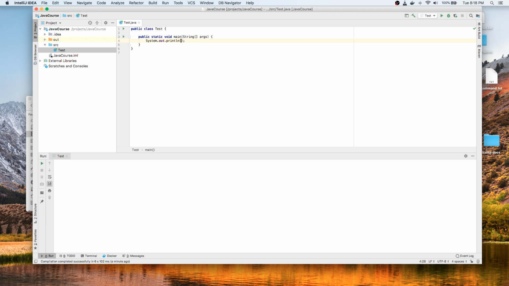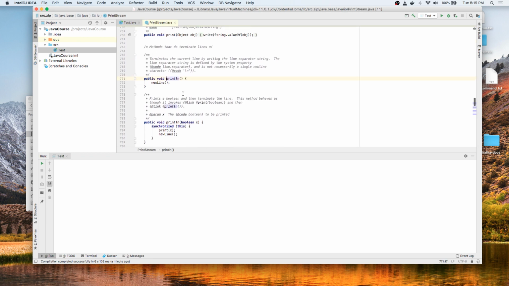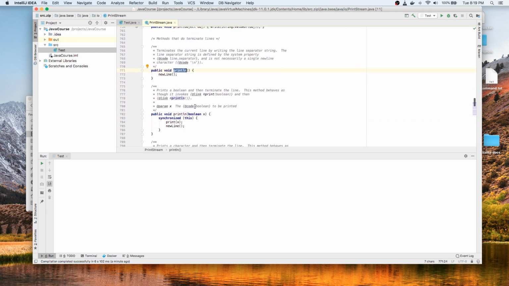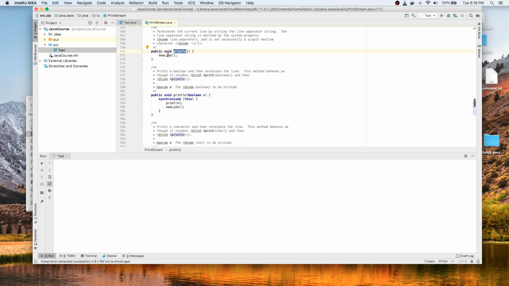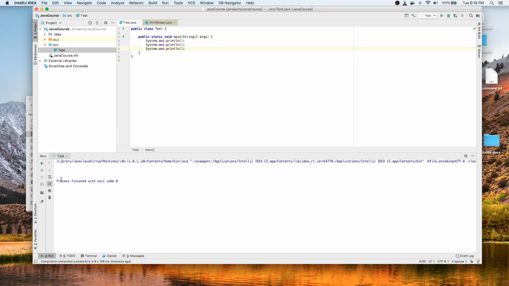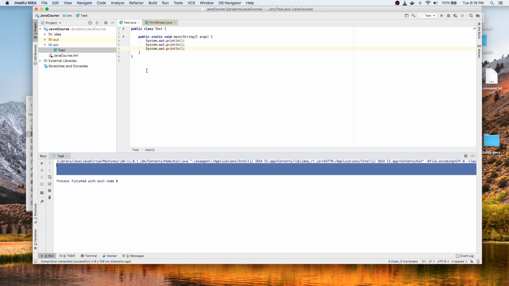So when you do a System.out.println, this actually takes in multiple different parameters. So if you go to println, we talked about method overriding before, but println can take in no arguments, and it just creates a new line. So if you just do println, and you do println again, and you do println again, it's going to just print out new lines. So let's see what happens here. Well, actually, you can see there's like 3 spaces here.